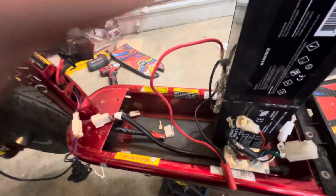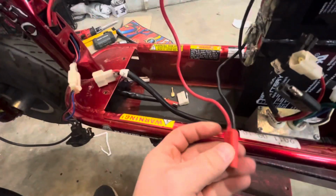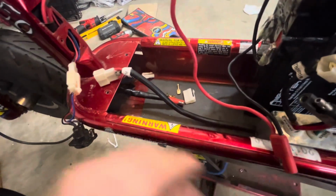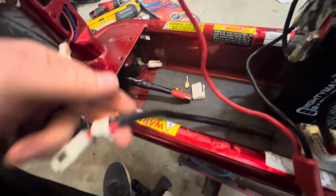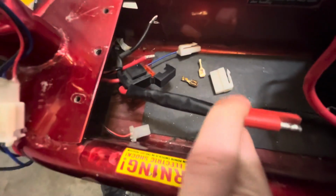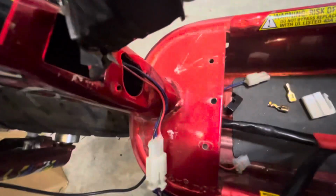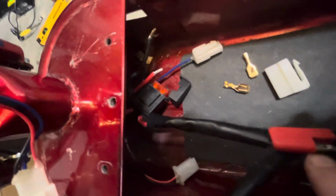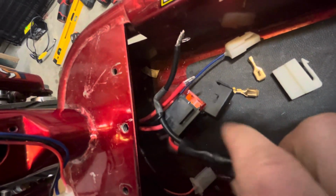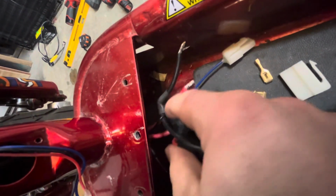So anyway, here's your batteries, 24 volt. This is coming off the battery pack. So red is your hot, your positive, black's your negative. Plugs into right here. And so from here you have, if I can get in here, it's so tight for wire length. There you go. See, you got the positive and the negative. Here's the negative.